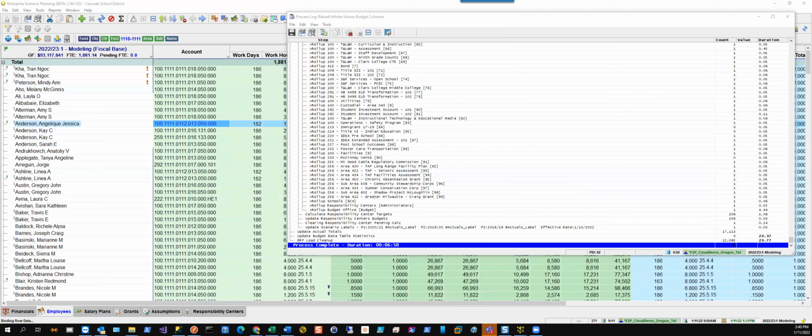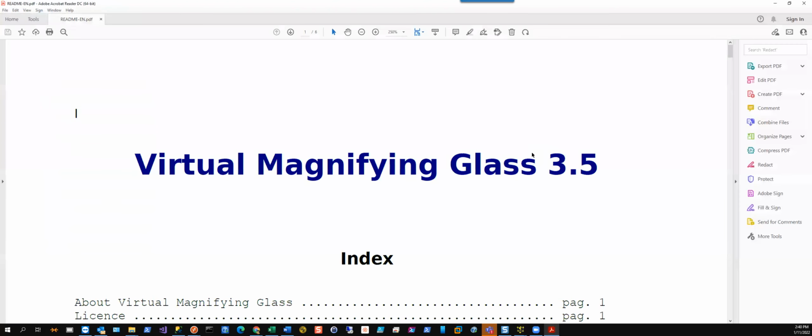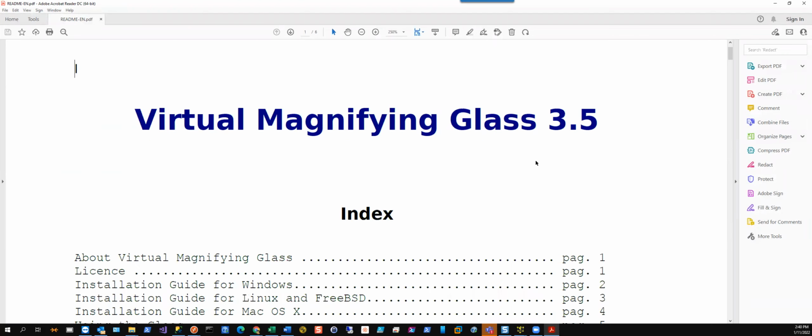Oh, here we go. Virtual magnifying glass 3.5. If you do a search on Google for virtual magnifying glass 3.5, you should be able to find it and install it. Let me know if you need help finding it and installing it. I'll help you.